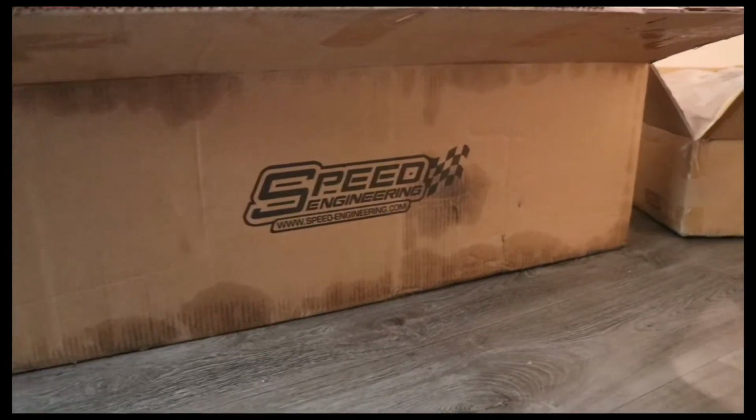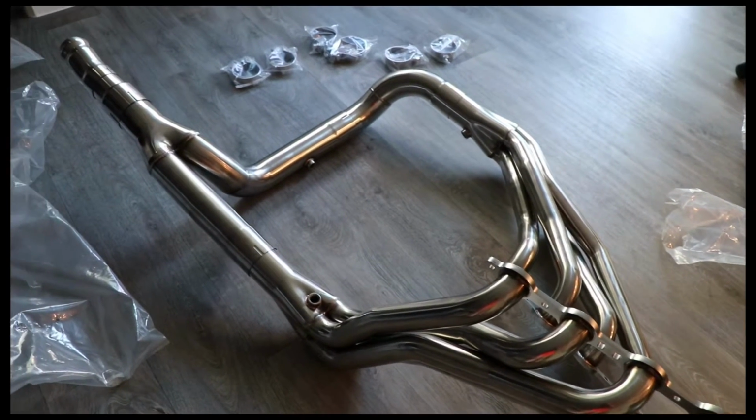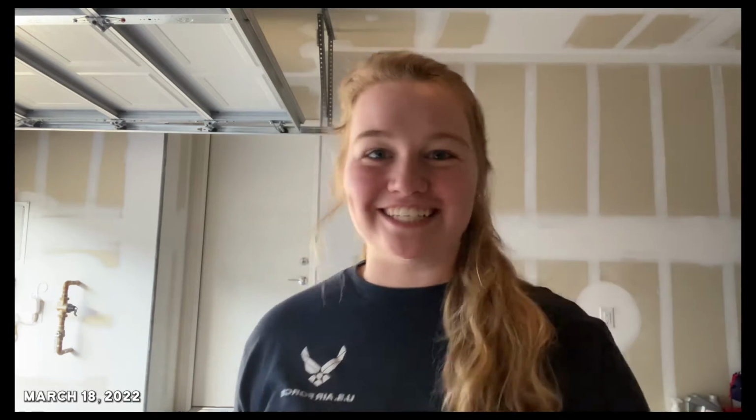I'm pretty sure Friday was the first day. My husband got home early from work and we decided to try and unbolt everything, take off the manifolds, everything like that. I'm so stinking excited. I cannot describe it to you. I've been waiting for so many years for headers, but instead I put my truck on pause to build multiple other vehicles because I know she's high maintenance.